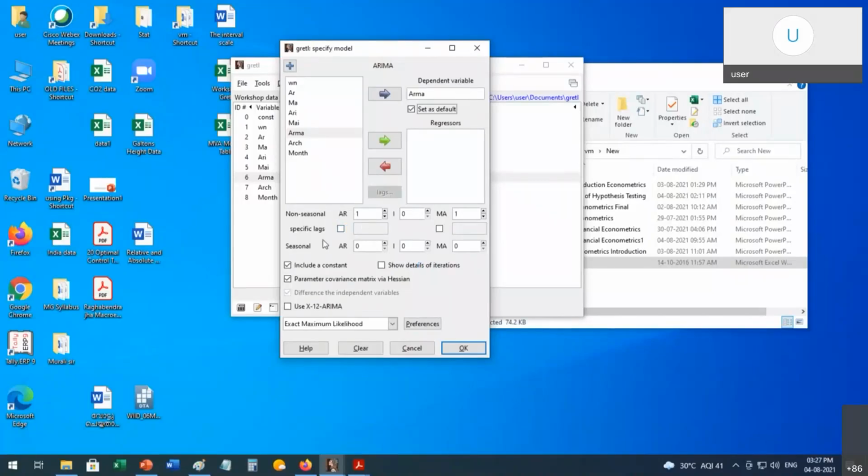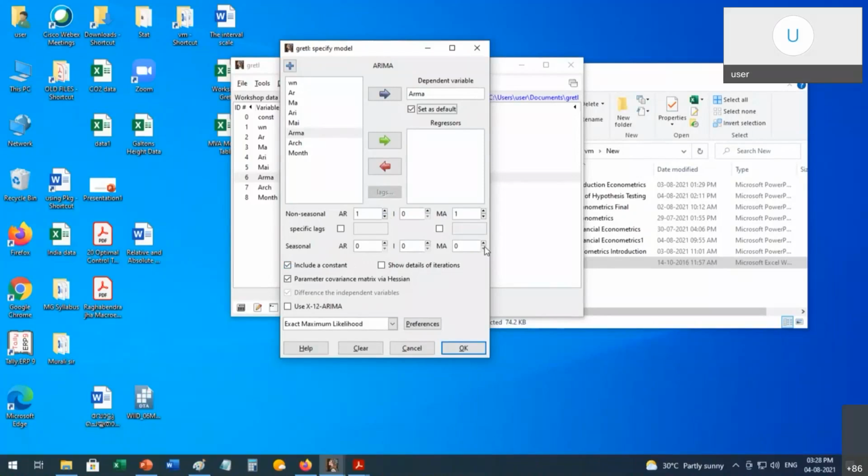Now, if we want to give some specific lags, then we can directly give. Usually we do not give, because the AR and MA are referring to some lags. Then we have seasonal AR and seasonal integration and seasonal MA terms. So both non-seasonal and seasonal ARIMA. If we have annual data, then we need not be worried about the seasonal one. So only the non-seasonal one we can consider. If we have high frequency data, quarterly or monthly and so on, then we have to consider the seasonal terms also.